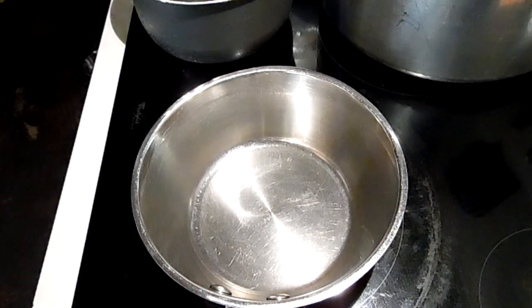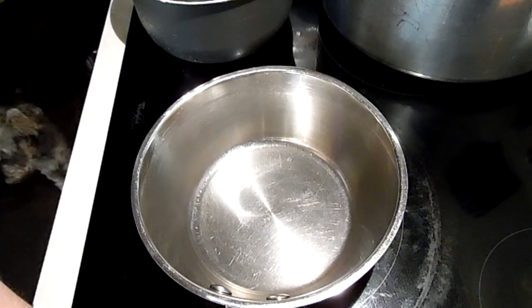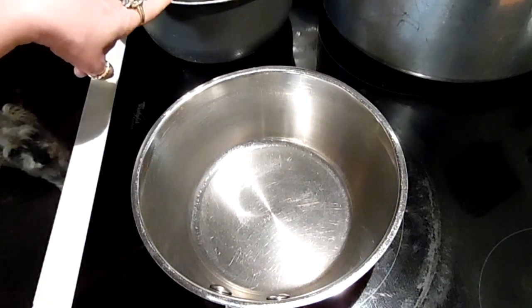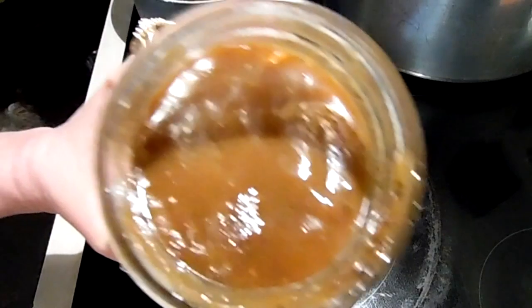Hello everybody. We are going to cook our beef tips and gravy tonight with mushrooms and onions, and we are going to add sour cream and turn it into stroganoff. So I have a pot over here to boil my noodles, and I'm going to put our beef and gravy in here. Look at that.